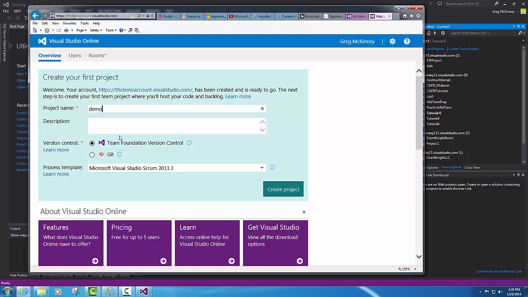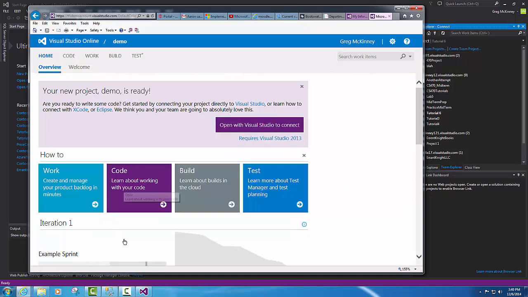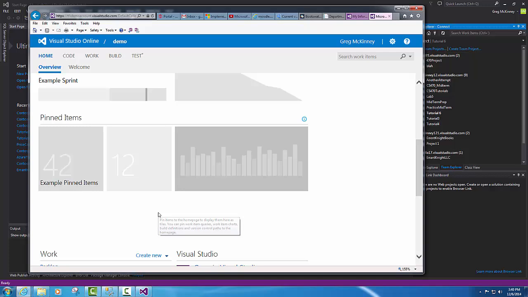We're going to choose TFS instead of Git, and just for the heck of it, we'll throw on Agile. And it's going to create our project soon. Okay, there we are. We have our project.